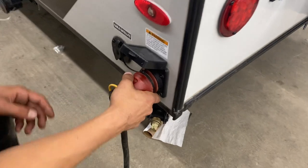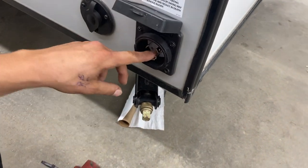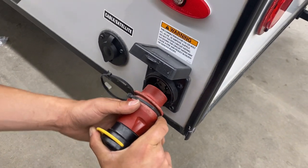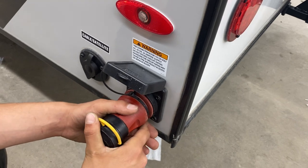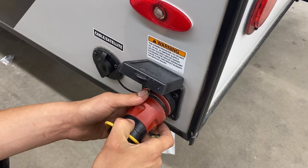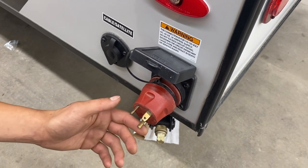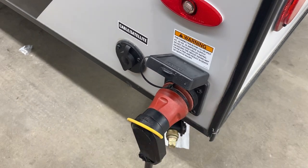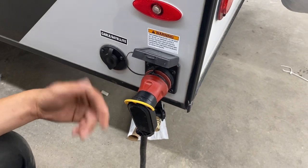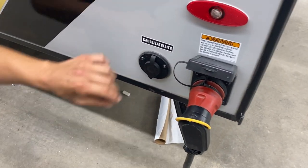We're going to start right in the back corner here where we've got this little box. As you pop that open, you can see there's just a little notch in that bottom prong that's going to line up with that notch on your power cord. You press it into place, a little eighth-turn locks it in, and then your cord has a little threaded collar you can really lock it down with. At the end of your cord you'll have that standard 30-amp end — most campsites have that so you can plug straight in. We also provide a 15-amp adapter so you can take that 30-amp down to a 15 and plug into a standard household outlet, just in case you want to charge your batteries or run your fridge.